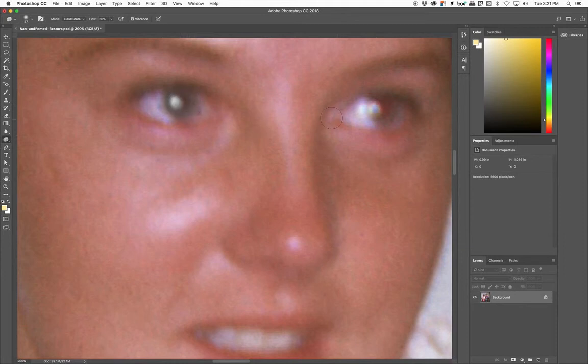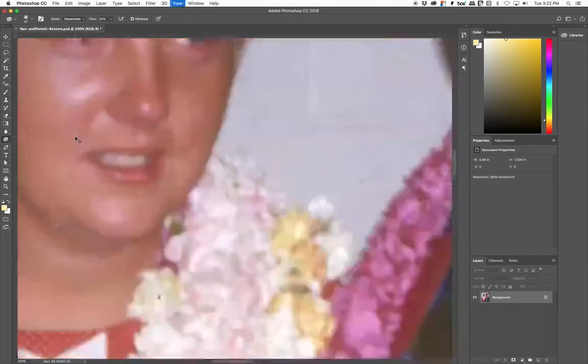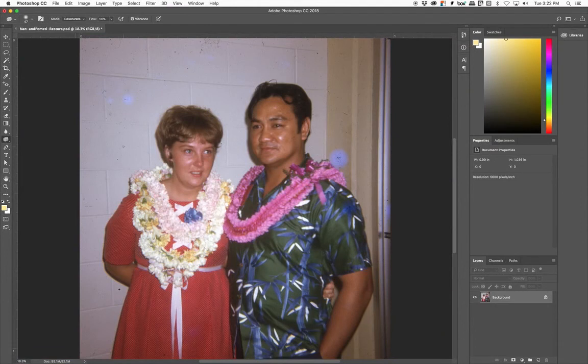Okay. Basically graying out and desaturating that eye, taking that red color out and making it more of a grayscale. And that's a little bit of a softer approach than the red eye tool. So I like that one a little bit better than the red eye tool itself. And there are other more advanced ways to fix red eye, but that's pretty much the easiest, quickest way to do it. So if I zoom out, doing the Command 0, you can tell it's not as noticeable. The red eye tool, it's almost too dark. So you've got to be aware of that as well.